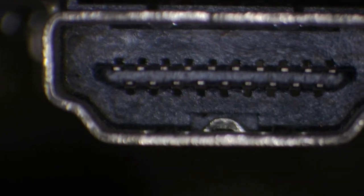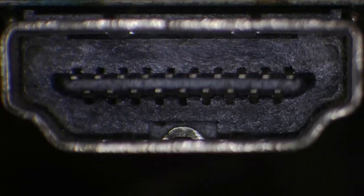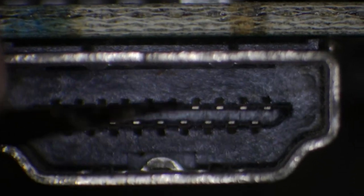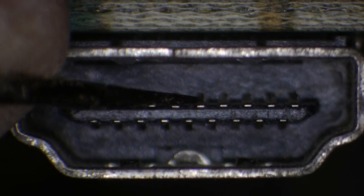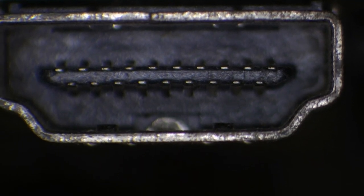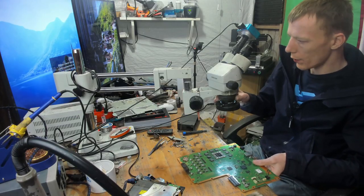Okay, so as you can see there, it's not critical to change the HDMI port, but I do have a feeling that this is going to start to break. So yeah, I mean, if I push down on that there, you can see that's how it's meant to look, or thereabout, but it's not. It's actually a little bit warped, so I'm going to get that port replaced. And plus, I don't like these V1 ports anyway, the original PlayStation ports. Now I'm looking at it closer, the pins look absolutely fine, but I don't like these ports anyway because they break very, very easily. But you can see there where the port is warping, so I'm going to get that changed.